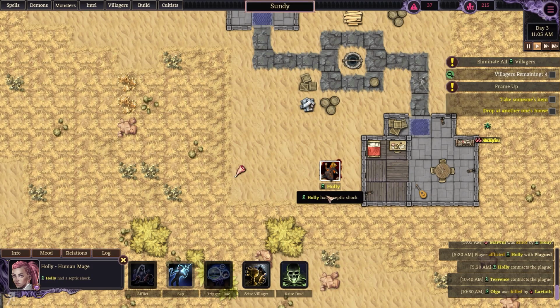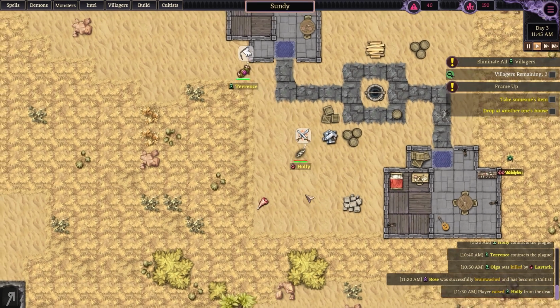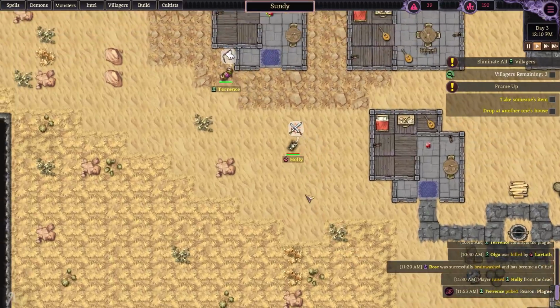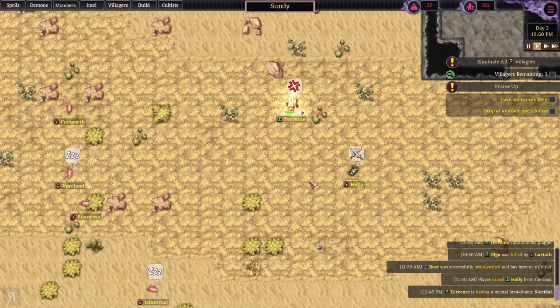Olga was killed by one of those random things. I can now raise the dead, by the way, as well. So we're going to be raising the dead, and boom, Holly is now a zombie skeleton, and Terrence is now having some problems. Oh yes, he is running. Go, Terrence, run! Run for the hills!